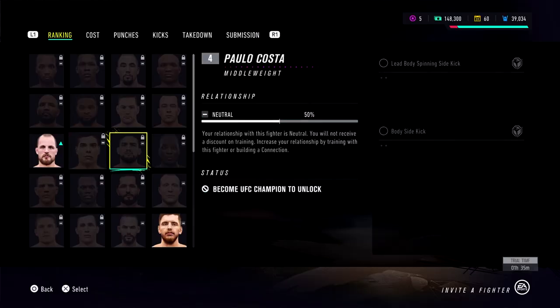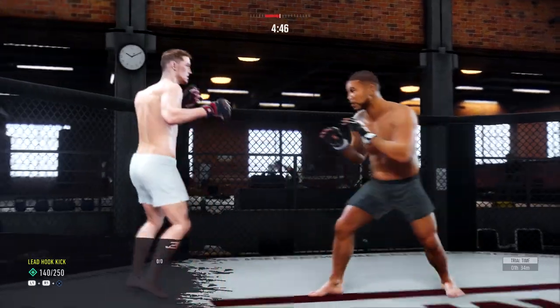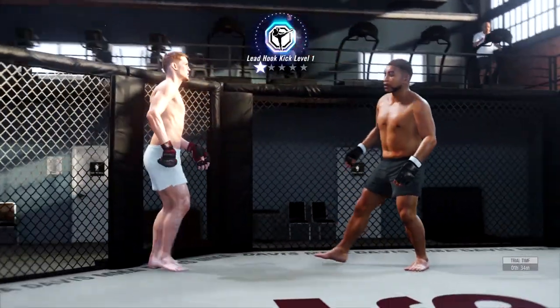You could pay fighters to learn new moves, and in order to learn a move, you just hit them with it. They hardly defend, so I don't really understand why I even have to pay. Listen, just give me the move.